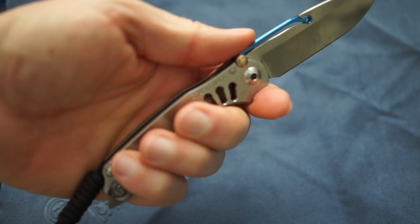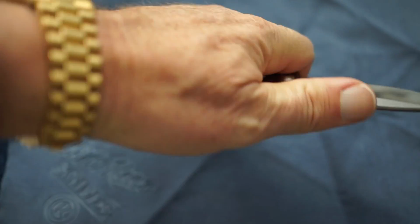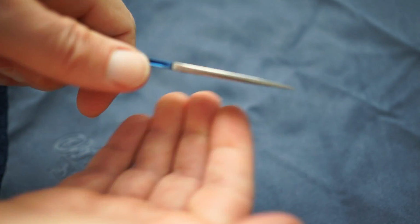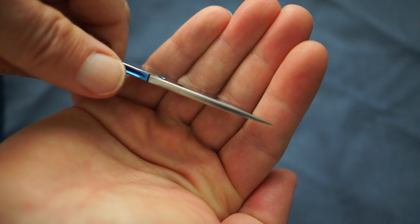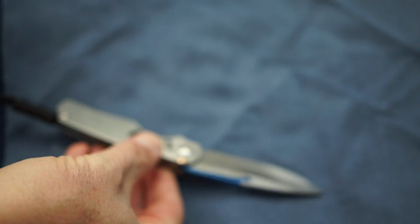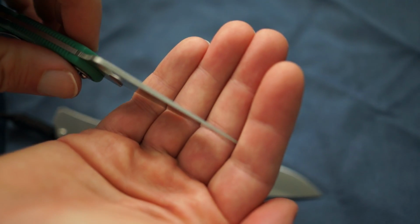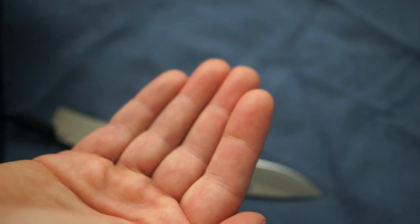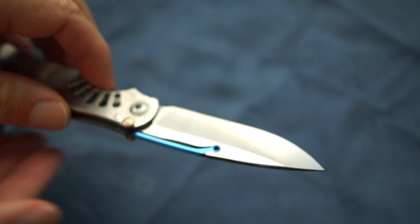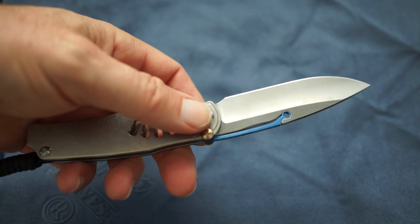It just fits in the hand beautifully. And you can choke up here and do some real detailed stuff. The tip is strong enough on the knife, so I can get that to focus in. For most EDC tasks, it's not going to be as fragile as, for example, the Spyderco, where the tip is very, very thin. This one is beefier. I think it's just a great all-around small to medium-size EDC knife.